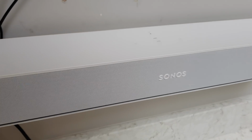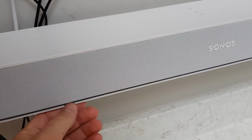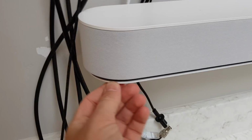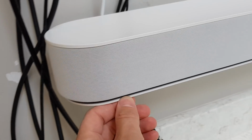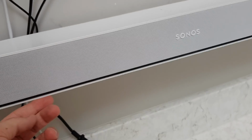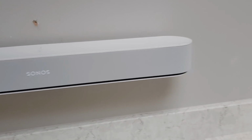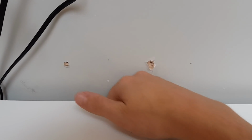Okay, so I've got this mounted on the wall now, and the first thing to note is that you can actually see the bracket visually, so just to reinforce the previous comment, make sure you get the right colour. I mean, obviously you might want it to look black on black, or you might want white on black. Who knows?